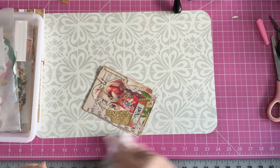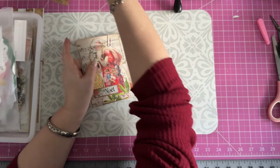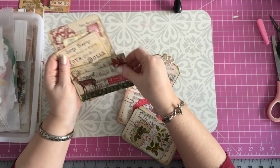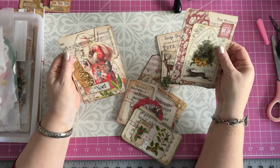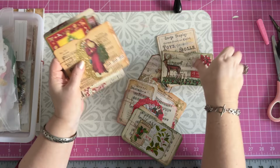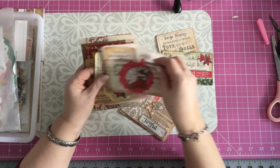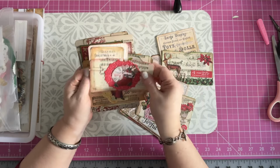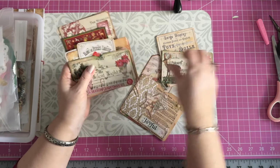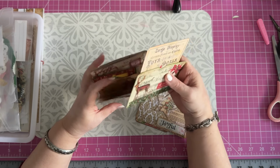Got to get that red off there so I don't end up with it on everything because, you know, red is very invasive. So this is what we've got going. Isn't that cute? We got that one. We have that one. We made that one, and we made that one. And then we have these that I already did. Aren't they cool? Very happy with those.